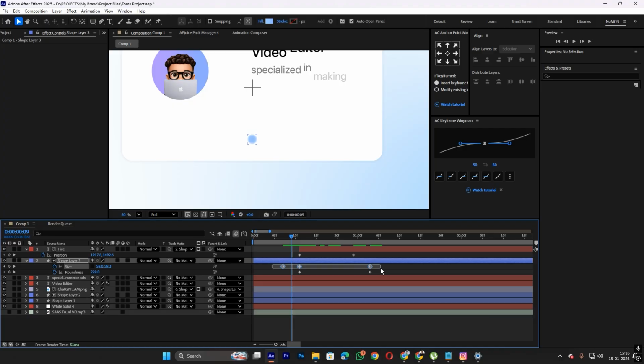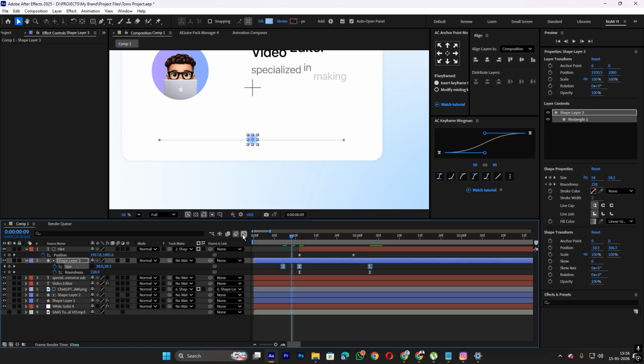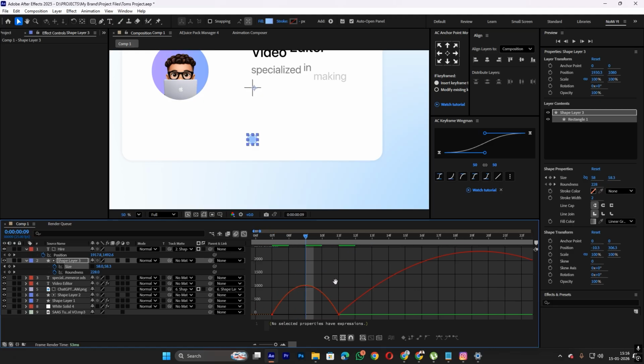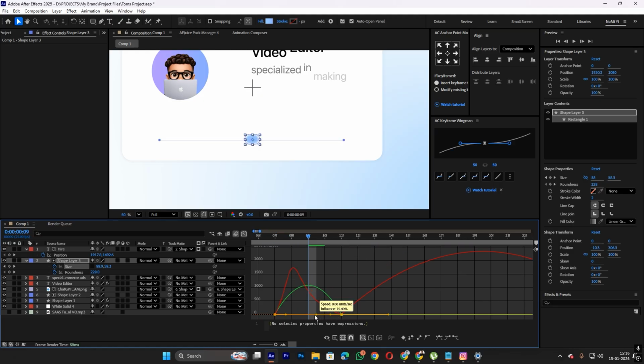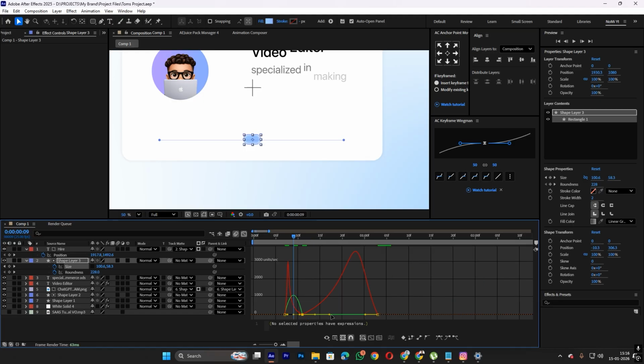I just select these keyframes, press F9, also for the roundness, F9. Now first of all, I just select the upper keyframes, came here. Now what can I do? Just select the keyframe here and choke it like that. Okay, for this one just do it like that. Make it a factoring influence like that. Now just select it again, this one, and make it like that.